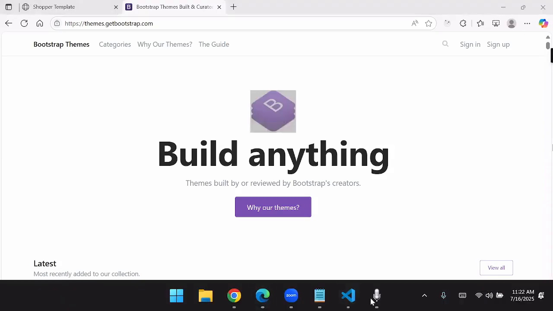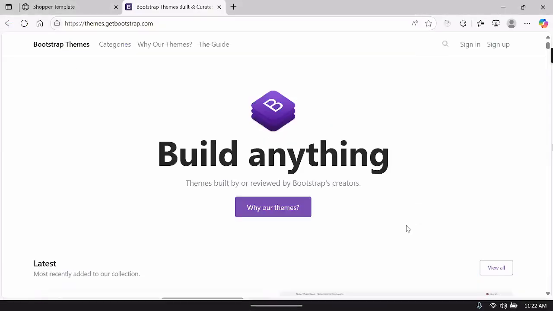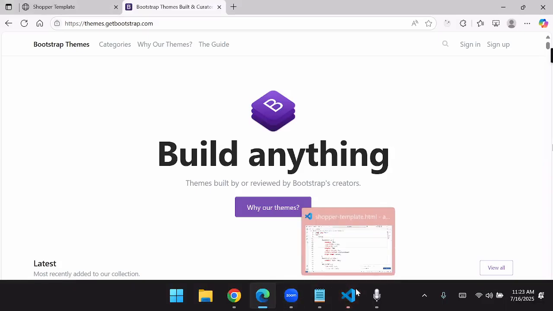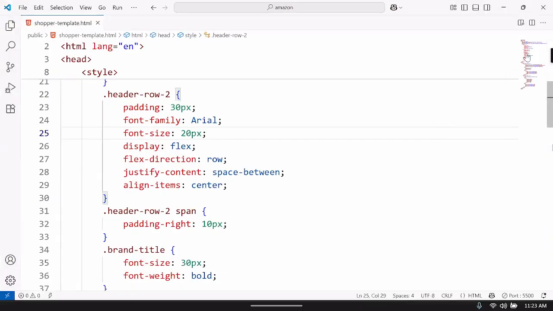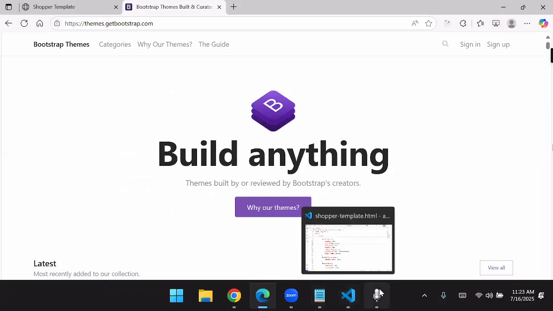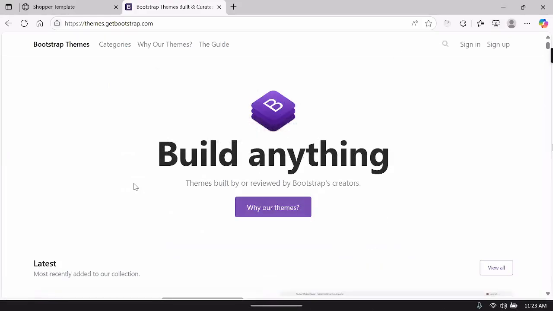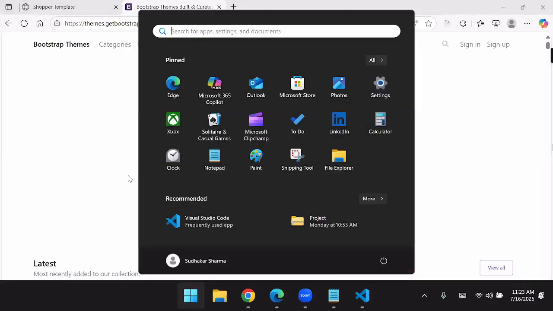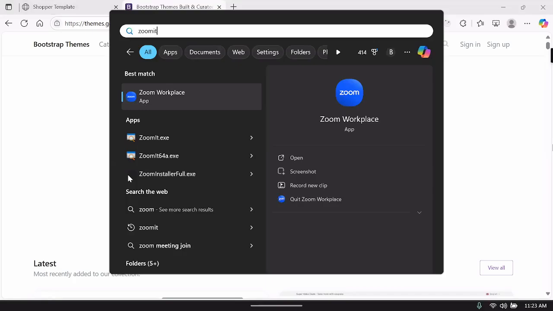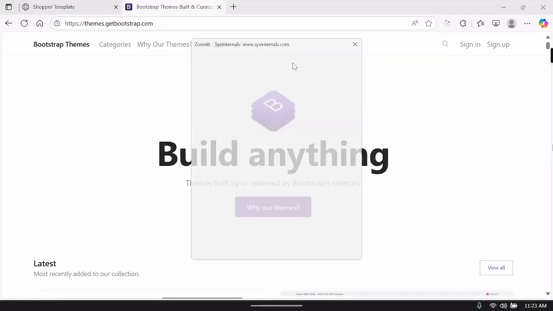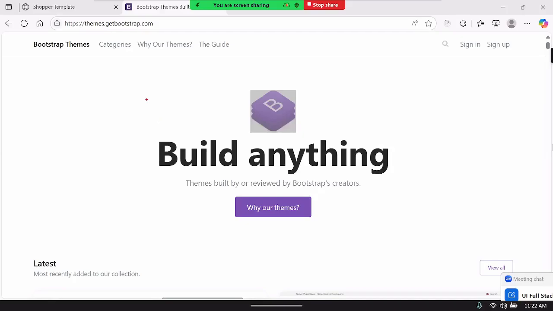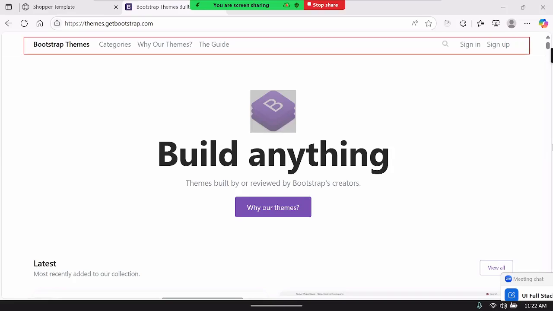We'll open Zoom. Okay, this is the template. You see, this is the header part we are having.